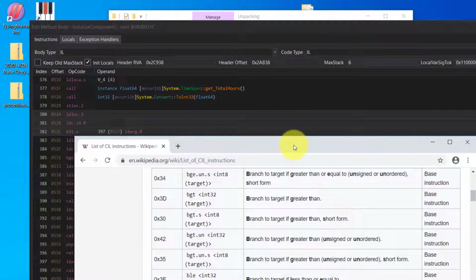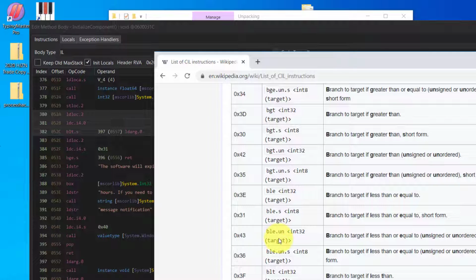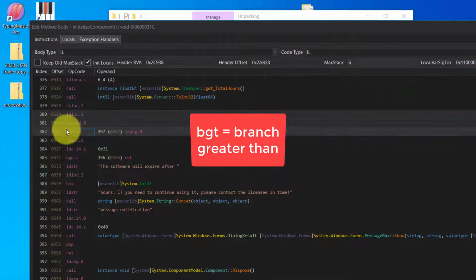BLT is branch if less than. So BLT is here. Branch if less than. So we want to reverse that. We must say branch if greater than. So we should reverse it by using BGT.